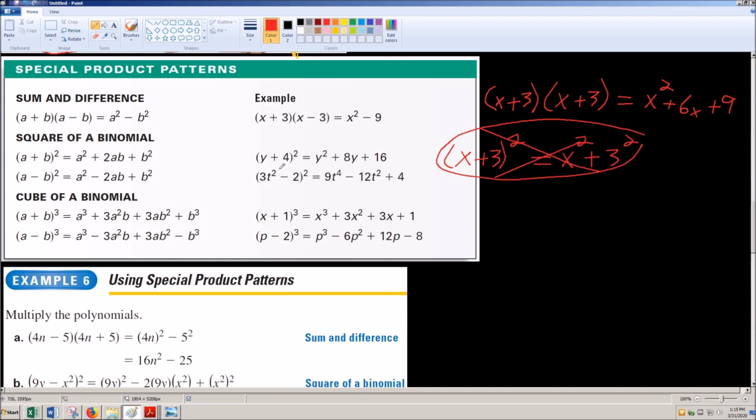And here's a slightly messier version using 3t squared and negative 2. So 3t squared times 3t squared gives me 9t to the fourth. If I have 2 times 2, it gives me 4. Again, the negatives cancel off. And then I've got 2 times this times this. Well, this times this gives me 6t squared times 2 is negative 12t squared. Again, it remains negative because that's negative. So as we're doing these things, great to identify it. Awesome little time saver for us, but ultimately we don't need to memorize these things.